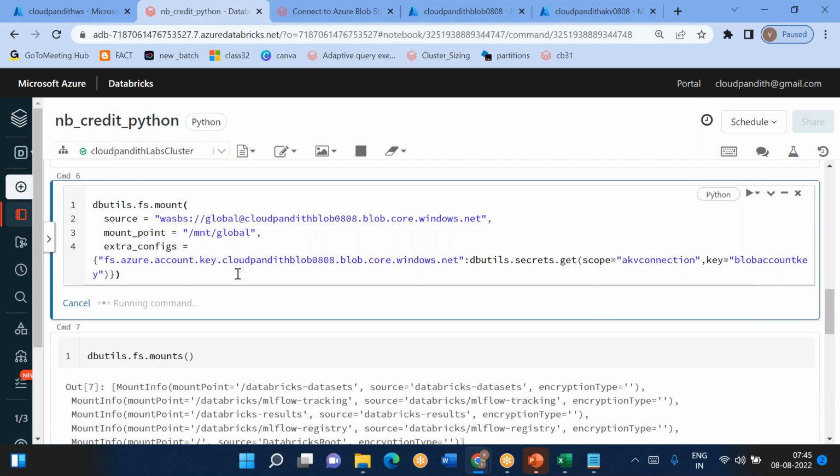You are now creating the mount point. Okay, you are establishing the connection. Now let's see what happens.